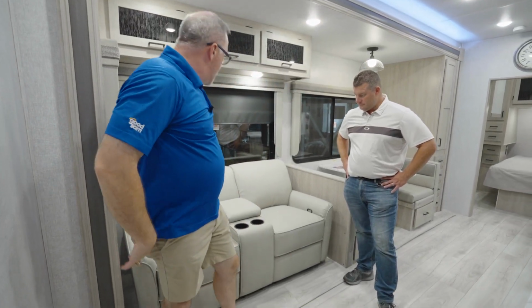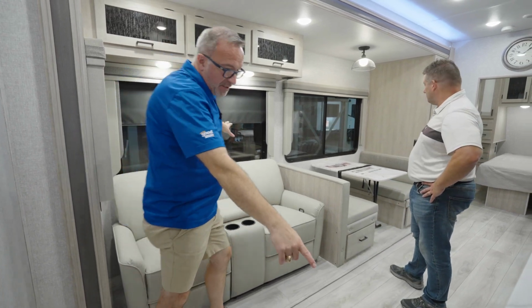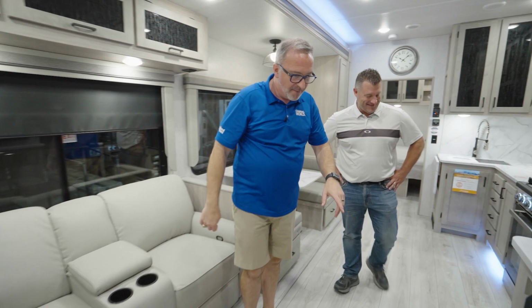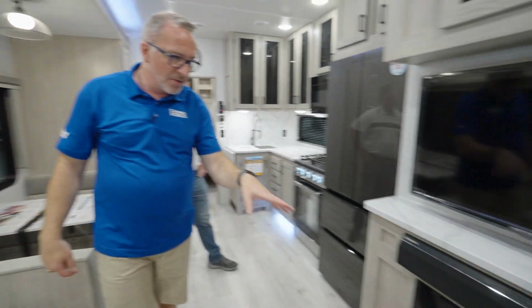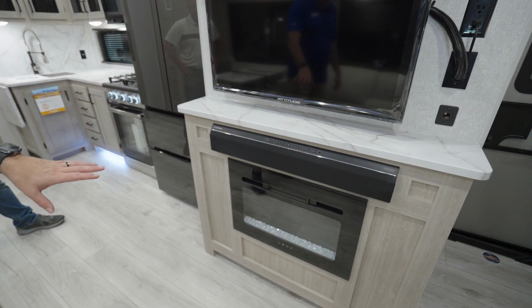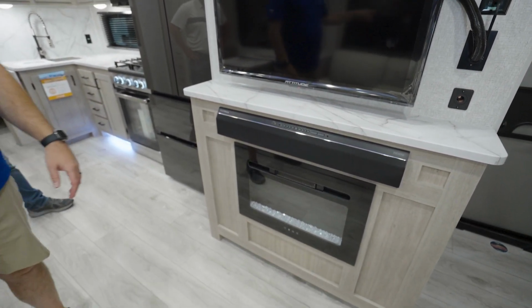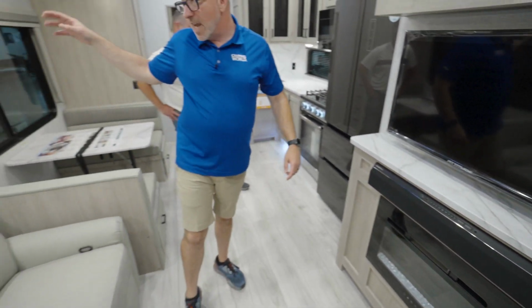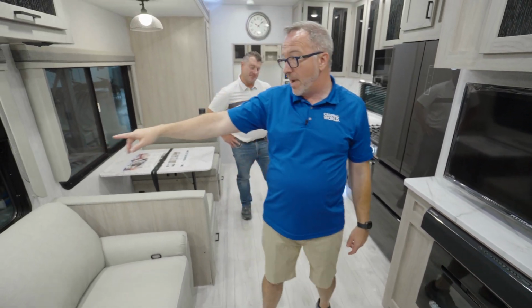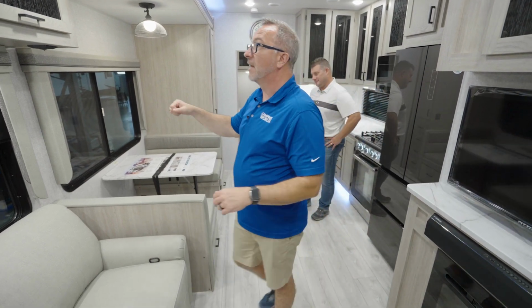Those kick out, and with the windows open and that fireplace going, Ryan, come here and check this out. That is almost a 5,000 BTU fireplace, multi-flame setting, multi-light setting. That does a really good job of knocking the chill off the air. But you kick out at the beach with the sound of the waves coming through this oversized panoramic window right here and the breeze with the fireplace going, I'm out like a light, baby.